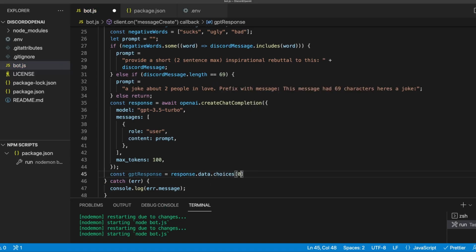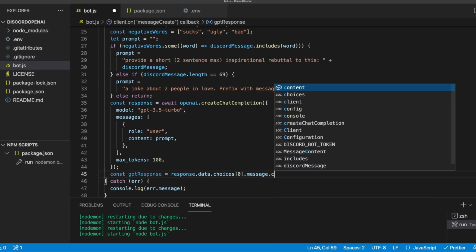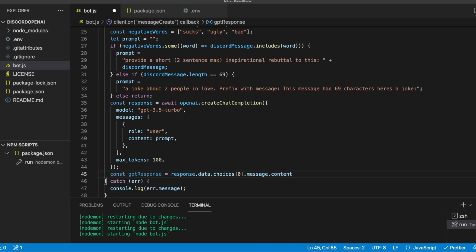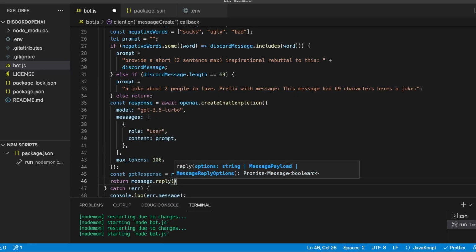We'll take the first one in the array that comes back, .message.content. So this should be a string with the actual response from the OpenAI API. And then we can simply return a message.reply and just pass in the GPT response. And that's it. That should send the AI response back to the user as a reply to their message. Let's see how it works.